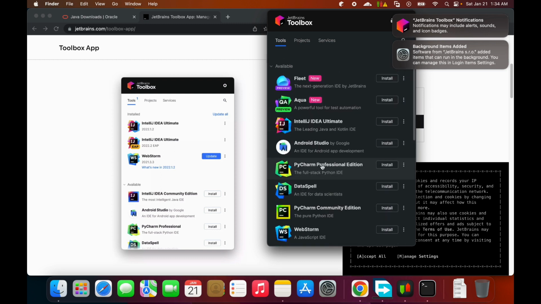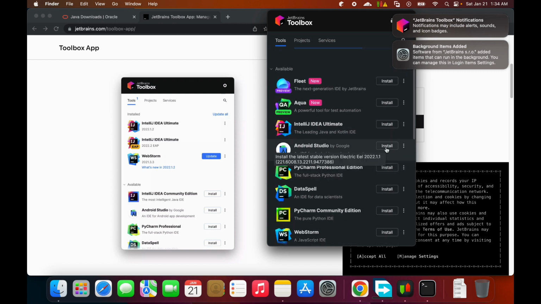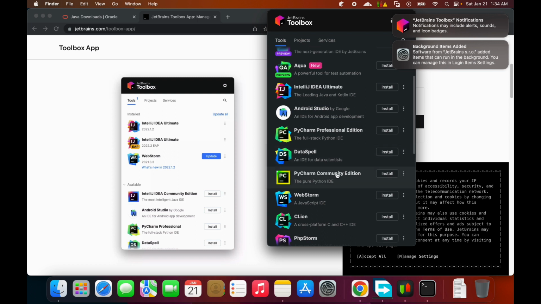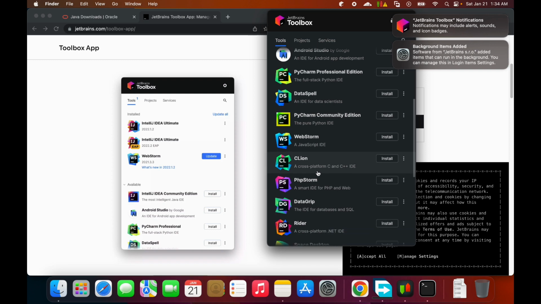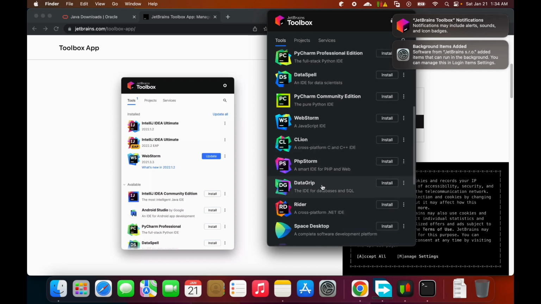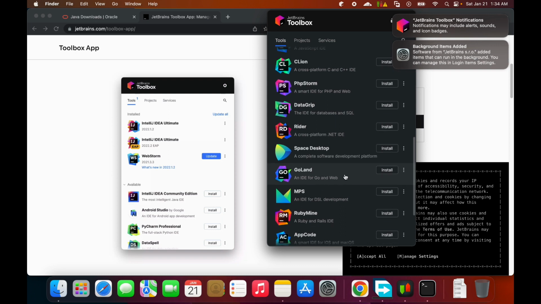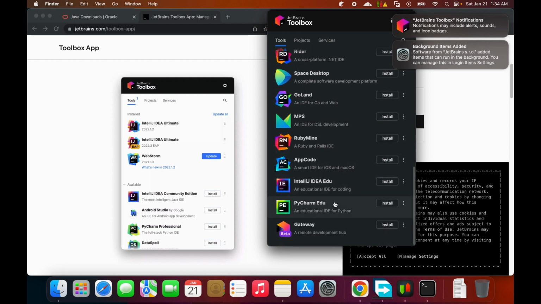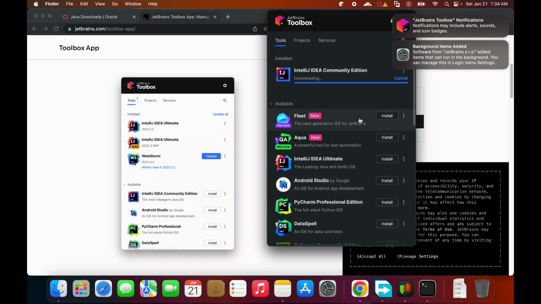Let's just scroll and see the kind of IDEs here. So you see we have Android Studio, because I don't have Android Studio installed on my machine, and we have PyCharm Professional edition. This is the Professional edition. We have the Community edition too. WebStorm for JavaScript development. You can also use WebStorm. There's PhpStorm. There are different kinds of IDEs based on the language. Oh, there's GoLand also. Alright, there's RubyMine. There's PyCharm for Education, Gateway, etc. Yeah, so those are the applications.